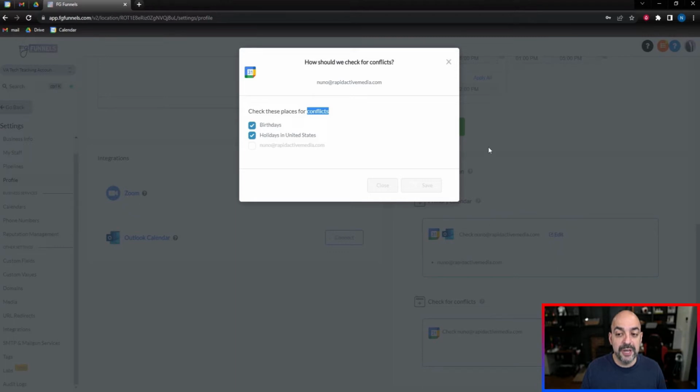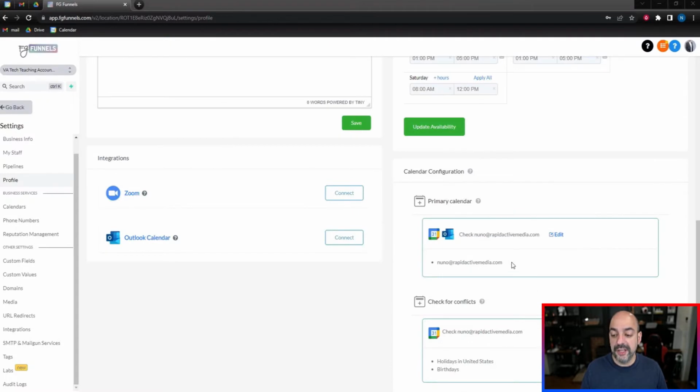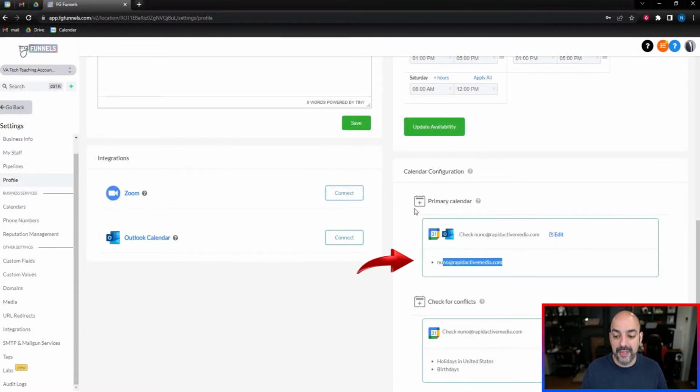And you'll know that you've done both of these steps right because you're going to start seeing that they're going to have the calendars listed on the bottom of that. Now I'm going to give it a second. I'm going to pause the video and give this a second to plop in. And as you can see here, it's got the main calendar that I'm checking up against.